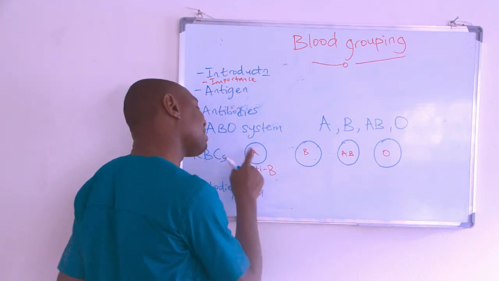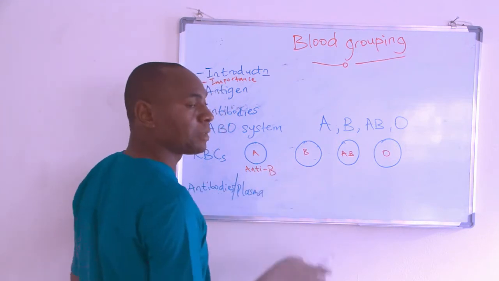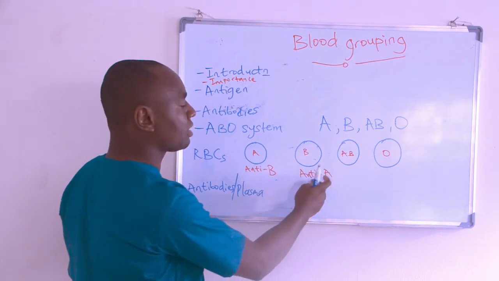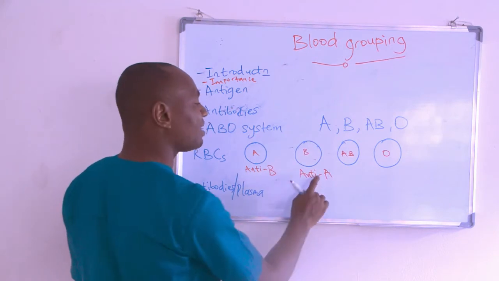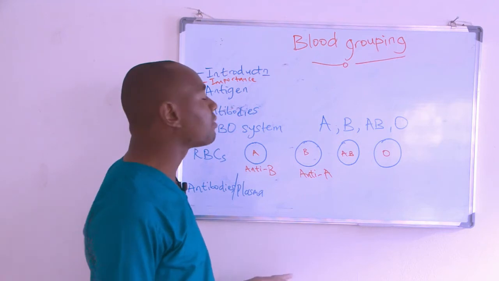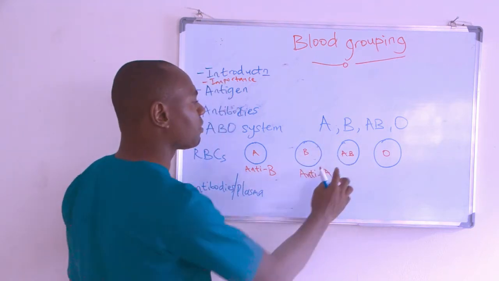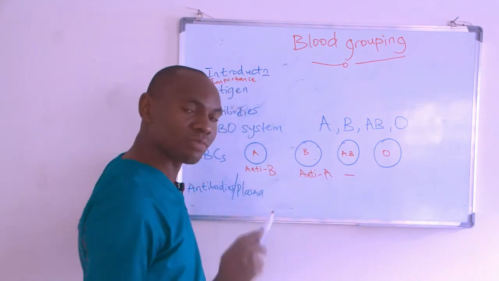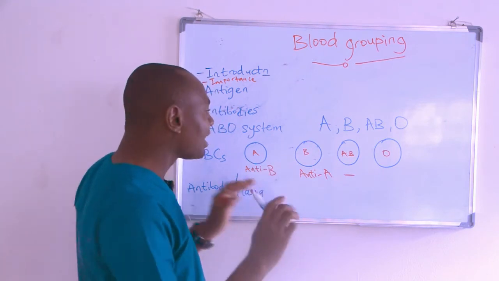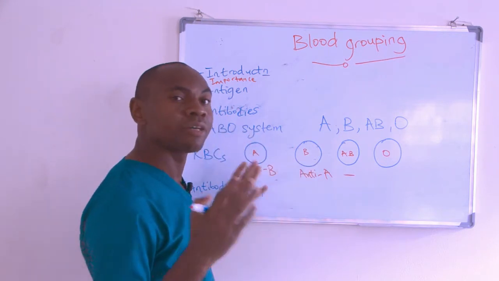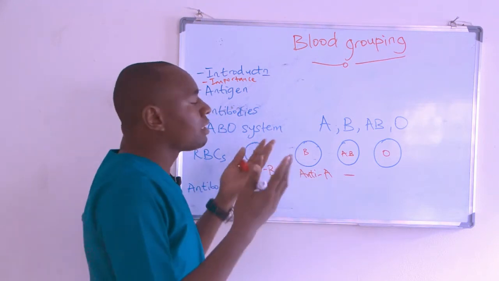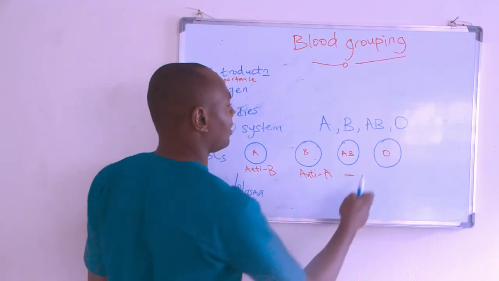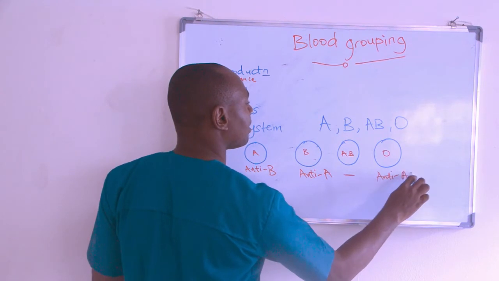For blood group B, we have antibody A — we can't have antibody B here, because antibody B would fight that cell. So we have the opposite, so that there can be peace. For those who have AB — two antigens in their cells — there is naturally no antibody in such individuals, and that's why they are known as universal recipients, meaning they can receive blood from anybody because there's no army there to fight. Those who have no antigen at all have both antibody A and antibody B.